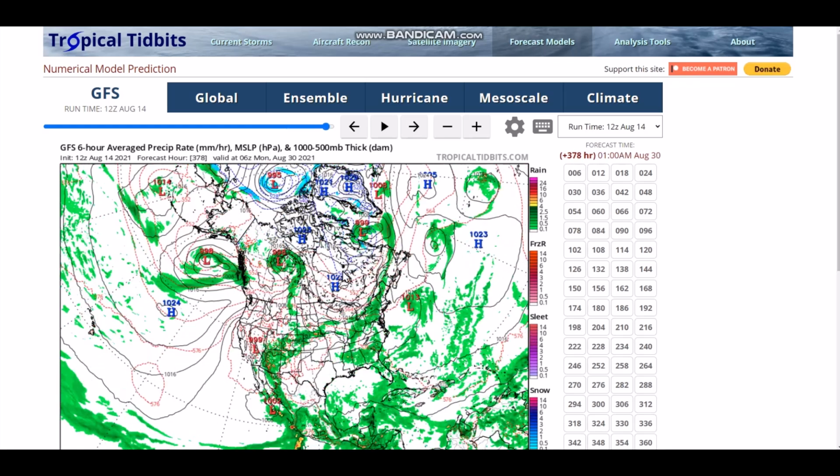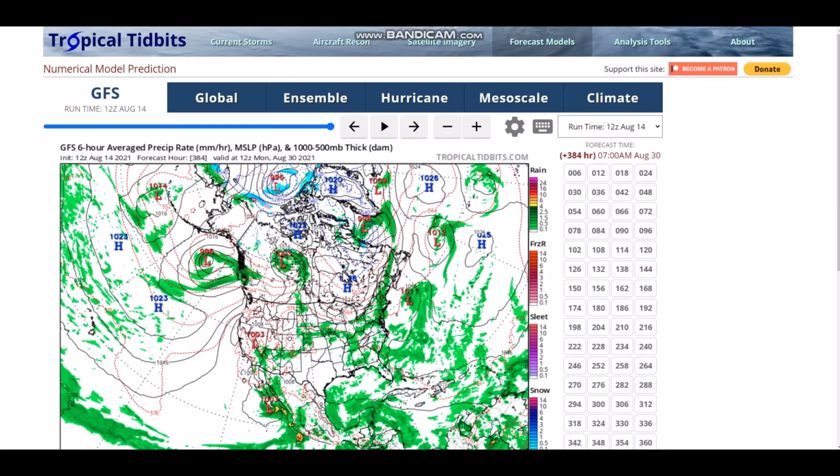So truly, from where I am at this point, August 30th, give it another month. There have been snowstorms in years past. I think September 30th, there was one 2 years ago across the plains of North Dakota and South Dakota. It was a massive system. Definitely I would say maybe another month and a half before we potentially see our first snowstorm, maybe 2. And within 3, for sure. That's obviously kind of a shot in the dark.